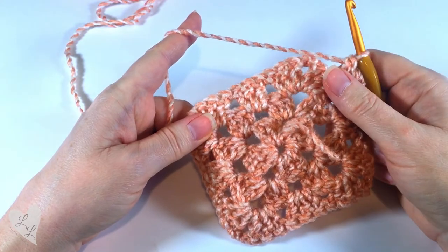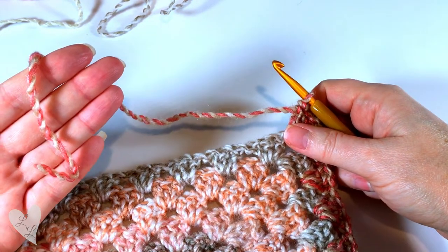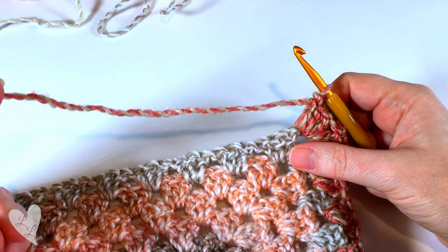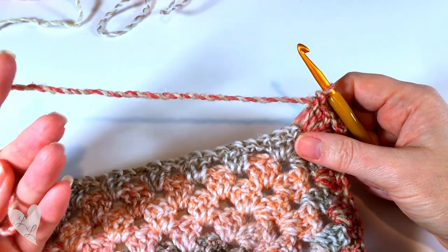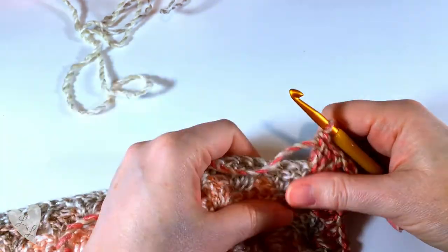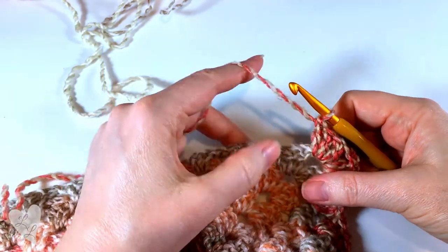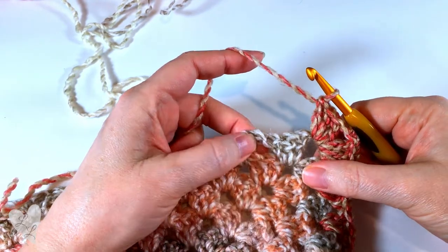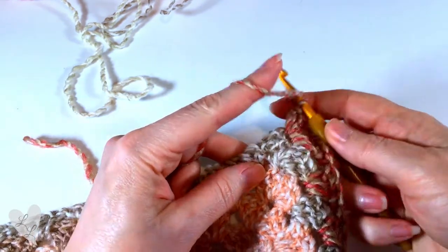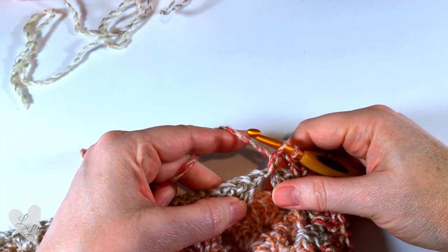We keep doing that until the blanket is as big as you would like it to be. At some point making your blanket you're going to need to change your yarn, whether it's because you want to change to a different colour or if you've run out and need to join in a new ball. I'm going to show you how to do both of those now. Here you can see I have run out of this particular ball and we're ready to join in our next ball. It doesn't matter where you are in your blanket as long as you keep a good sized tail. We're going to start to work our next double crochet — yarn over, hook goes in the space, pull up a loop, yarn over and pull through two loops — and we're going to stop there. This is where we're going to join in our new ball of yarn.